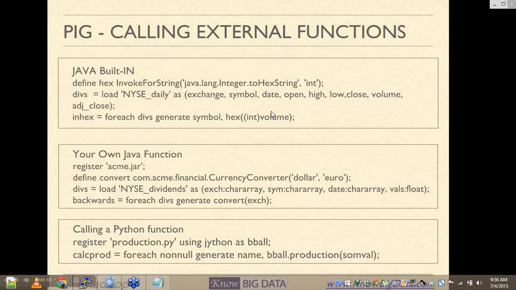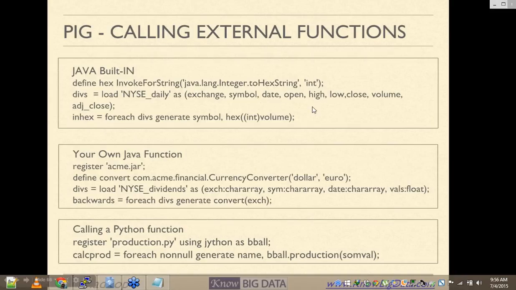So suppose you load this NYSE data set, and for every value in the volume column, you want to convert it into hex. You can use this Java built-in method. You can say for each divs generate symbol, comma, hex of int of volume. Why are we specifying int?